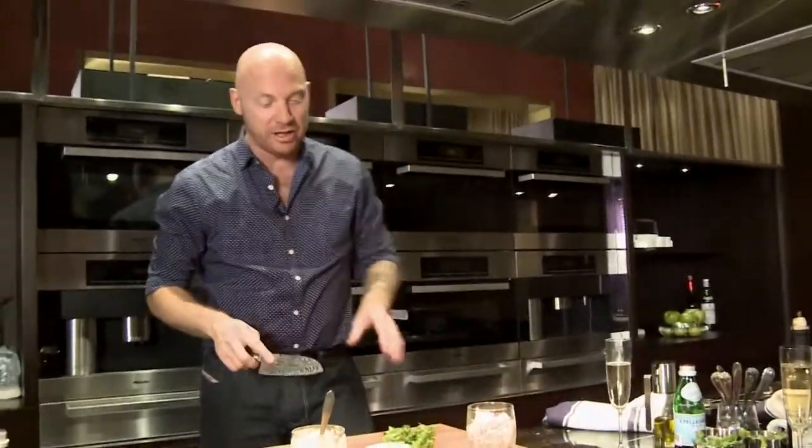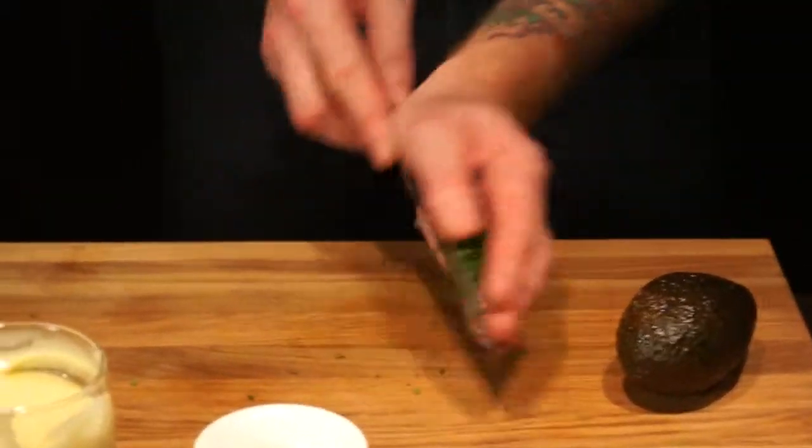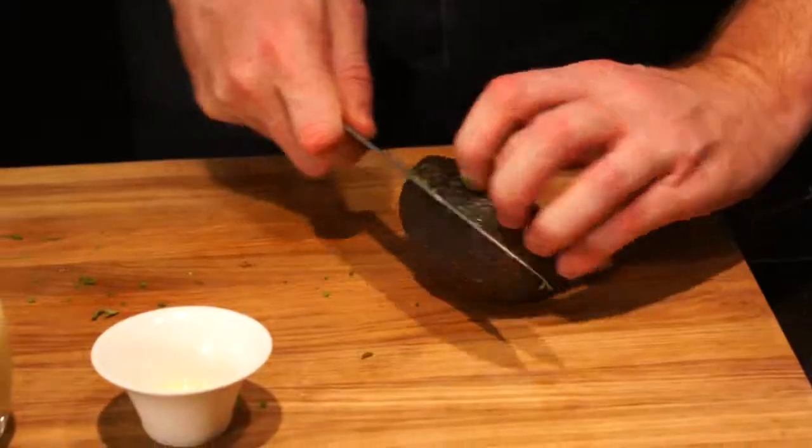Okay, let's do the avocado salsa. So we have some Thai basil. We've got our fresh coriander and Thai basil. Avocado.